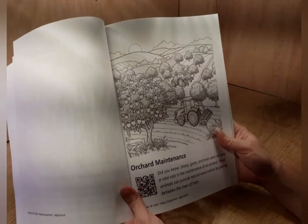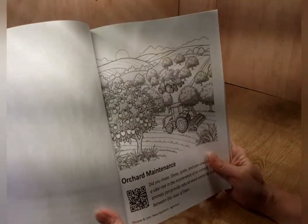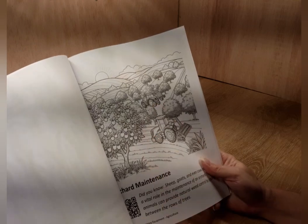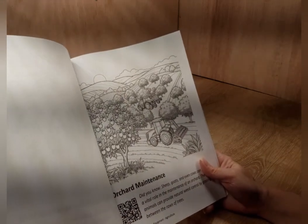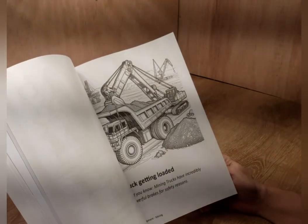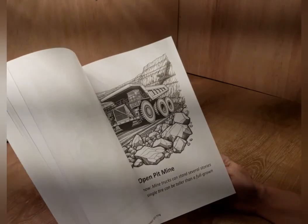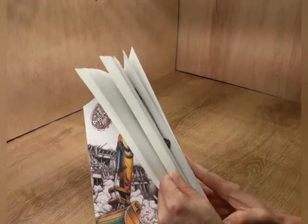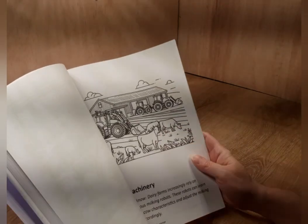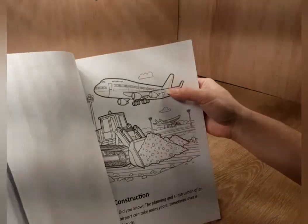If you have any children or grandchildren, I highly recommend it. Now, this book says it's for ages 7 to 12, but I actually think kids a little bit younger or older could use it too. Look at all the detail — the cute little apple trees, the tractors. It is just a very fun book. If your children like heavy machinery, little boys and little girls would both love this book. I actually love the little cows.